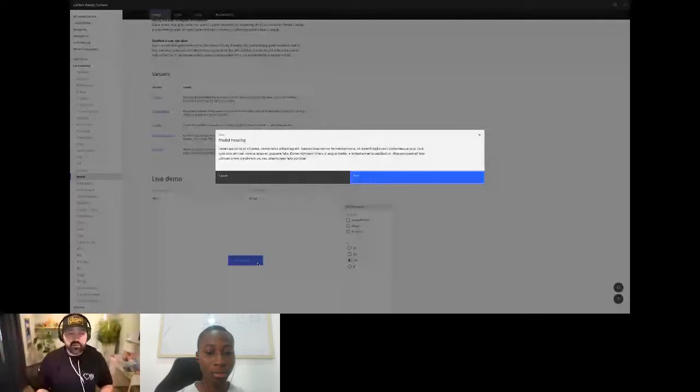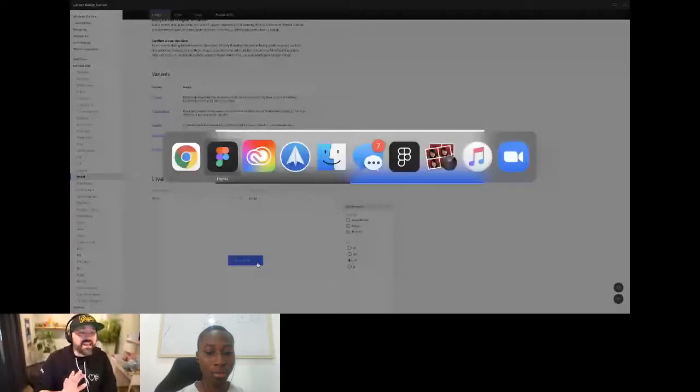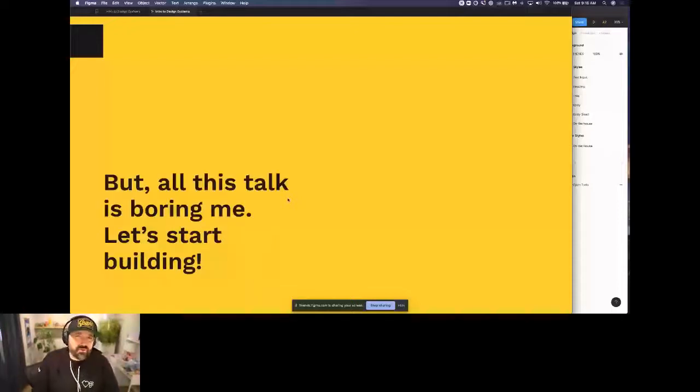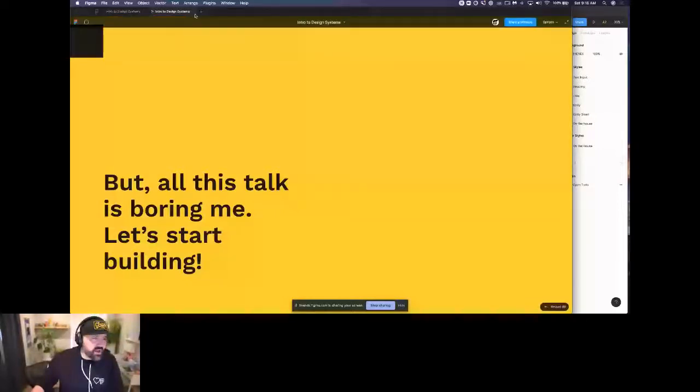Lots of things go into it, but I don't want you to be intimidated by making all this. This is a ton of stuff. So we're just going to jump in a simple way. Like I said earlier, I get really bored with slides because it's so heady, and I like getting in. I'm a builder. So all this talk is getting a little boring. So let's start building. All right.